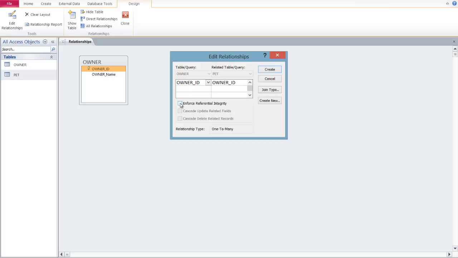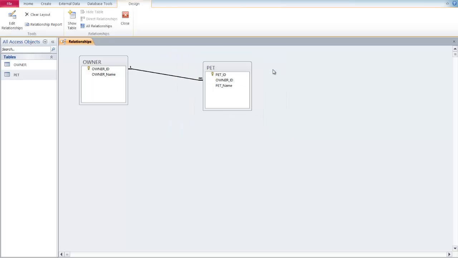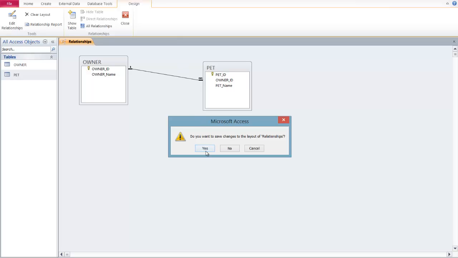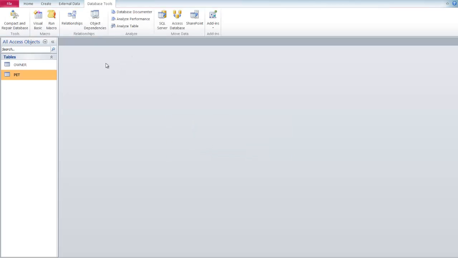And without any further discussion of referential integrity, I will turn on referential integrity, and I will ignore the cascade rules, which, if it were a real database, might be useful, but for my purposes, I'm going to ignore it. And at that point, I'm going to click the Create button, and it draws the relationship the way I want it. All right, so at this point, we see that we have the proper one-to-many relationship between owner and pet. I'm going to close up the relationship diagram, and I will save. And then it's time to populate the table.